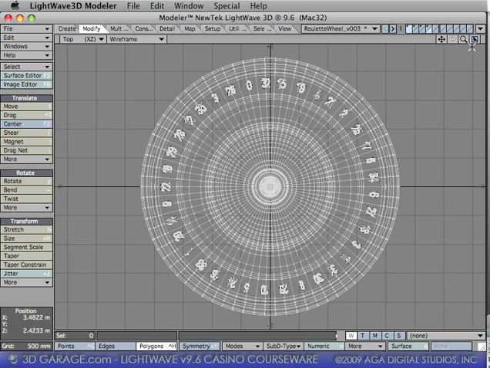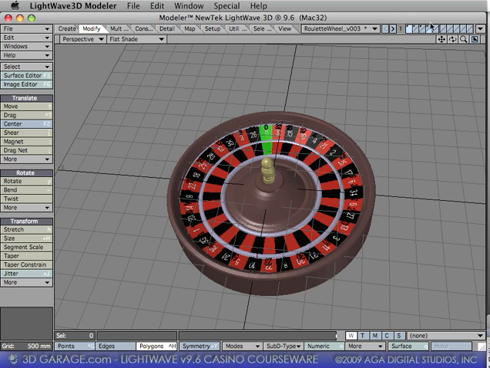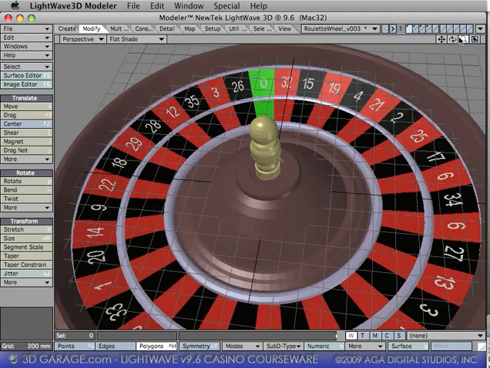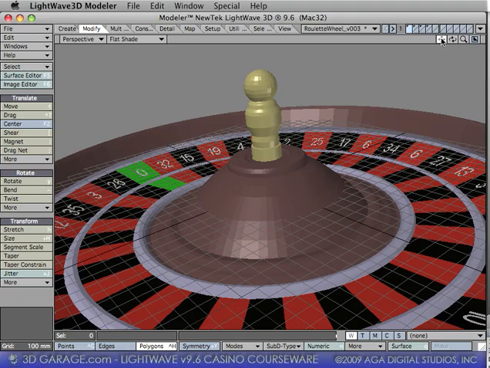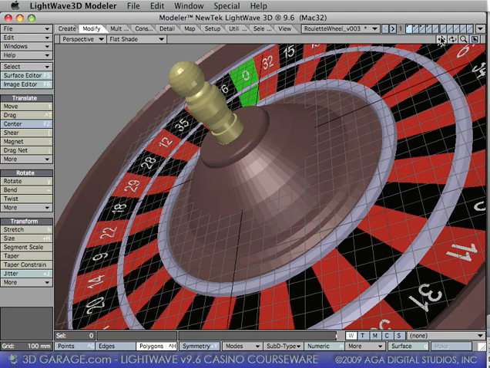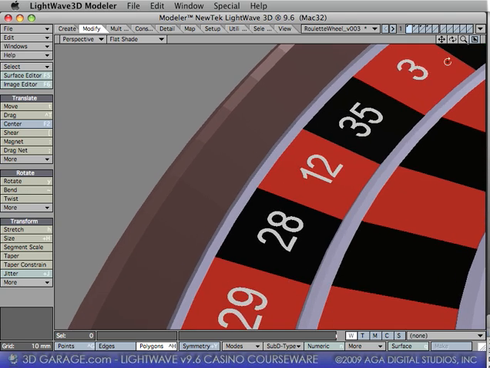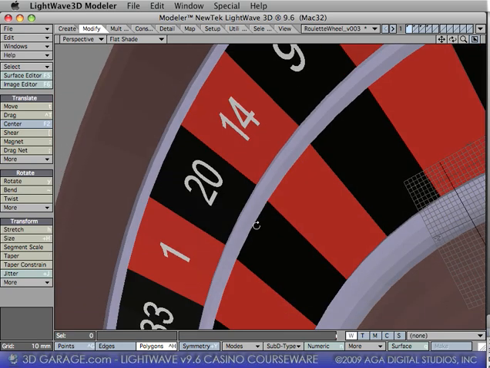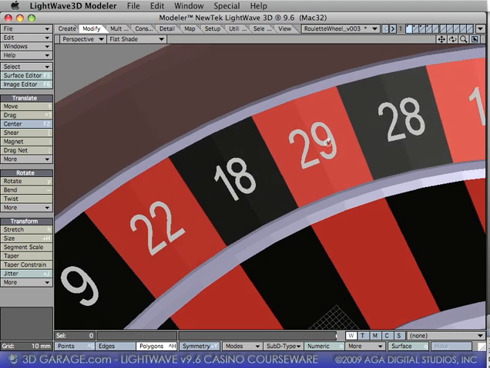Okay, a few minutes later, the stencil has finished, so let's see what it looks like in 3D. And you can see that we've got our text in the background here, and here's our roulette wheel that's stenciled in. And what's great about it, just like our craps table, is that now the surface is actually part of the geometry, allowing us to be a lot more flexible with the materials we put on. But the bigger issue is that we can get right down on top of these and not worry about image maps or anything else. So it looks really, really nice.